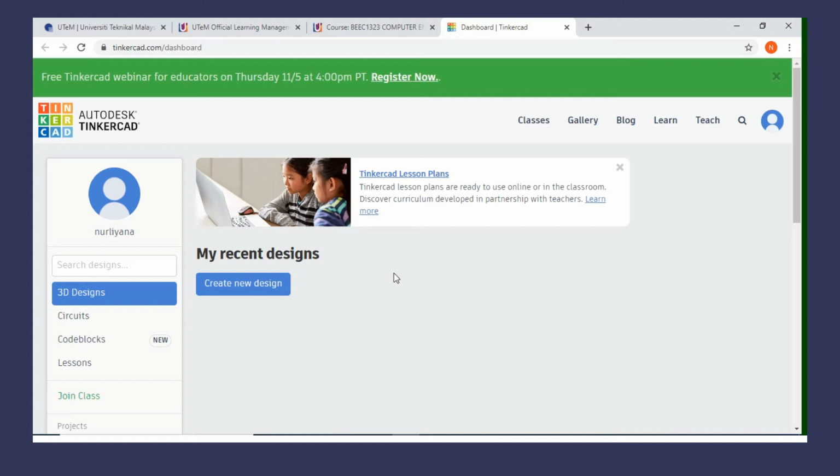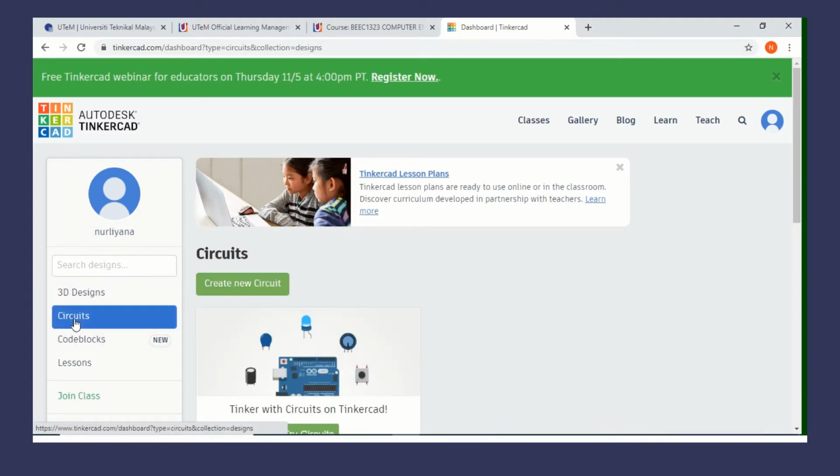For those who have registered, your dashboard will be like the one I'm showing you. Those who haven't registered need to register first before you can use this software. Once the window shows your dashboard, you need to select Circuits.